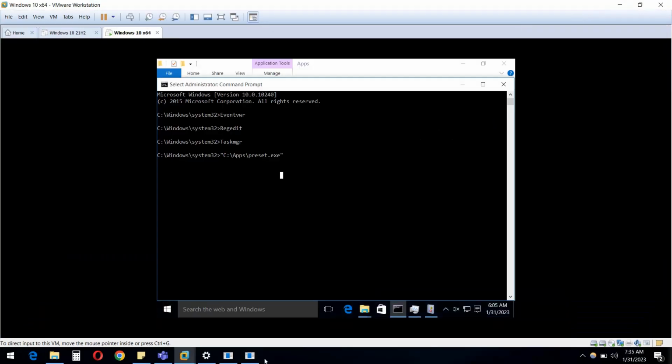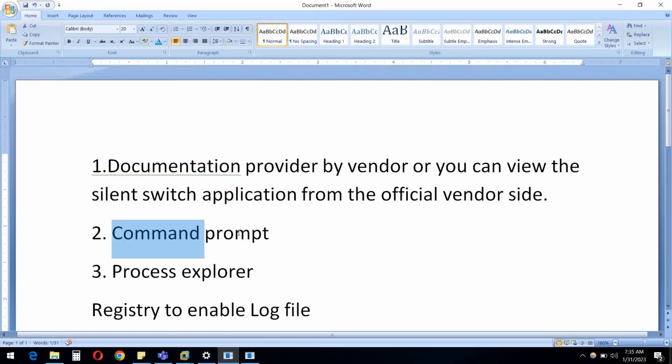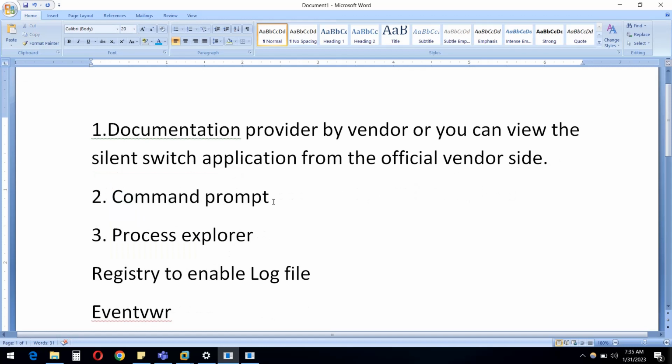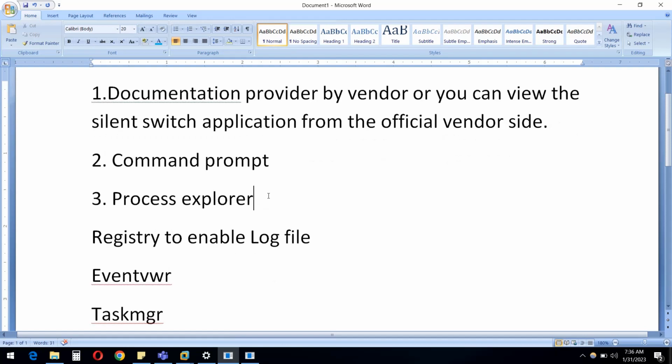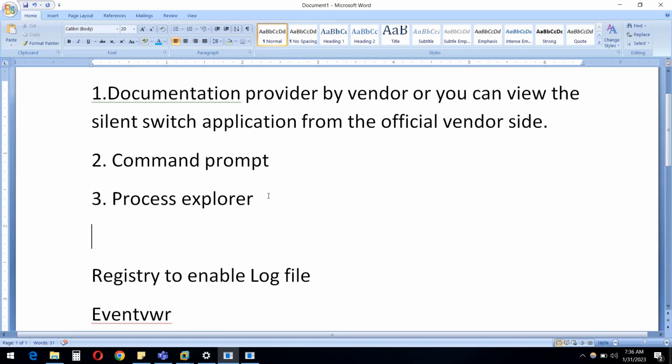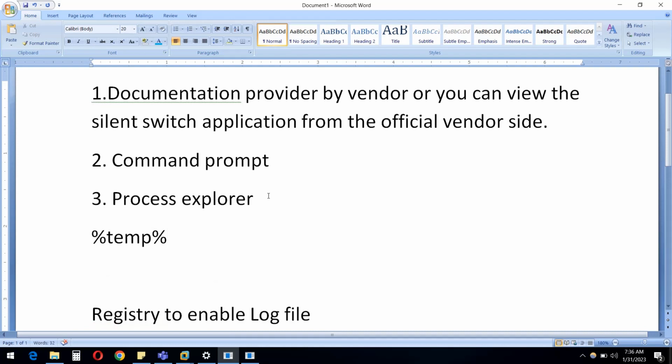If the source is extracting an MSI file, it will extract it under the following paths. One is under percentile temp, where you can view that extracted MSI file, and another is program data, package cache.